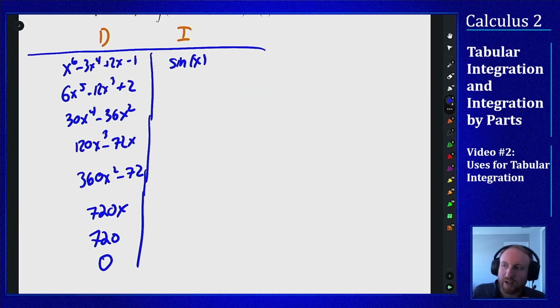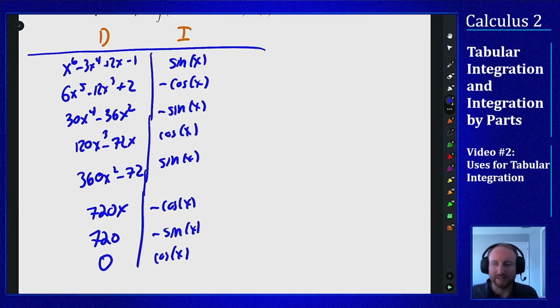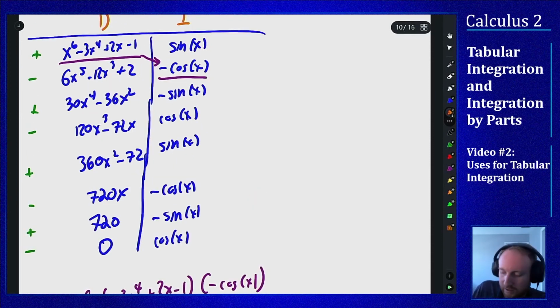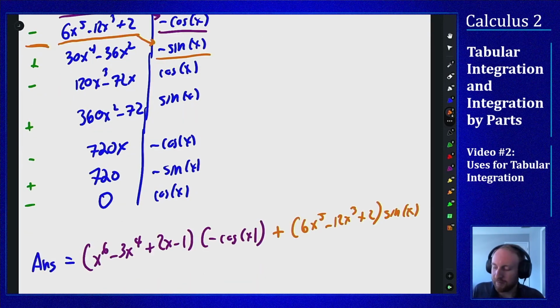For the integration side, we're going to integrate sine of x, which gives me a minus cosine x, not a plus cosine x. We'll put a minus cosine x here and do the pattern on down. We can stop there. Now, from this, we add in our plus and minus signs, and then we can just write out our answer by reading it off the table. So our first term is a polynomial up here, with the term down to the right, the minus cosine here. So that term is that. I get my second term, which is this polynomial here, term down to the right, minus sine of x, with this minus sign up front here. So those two minus signs will cancel and give me a plus term here. And then we just keep going every step down the table, writing out our terms step by step.